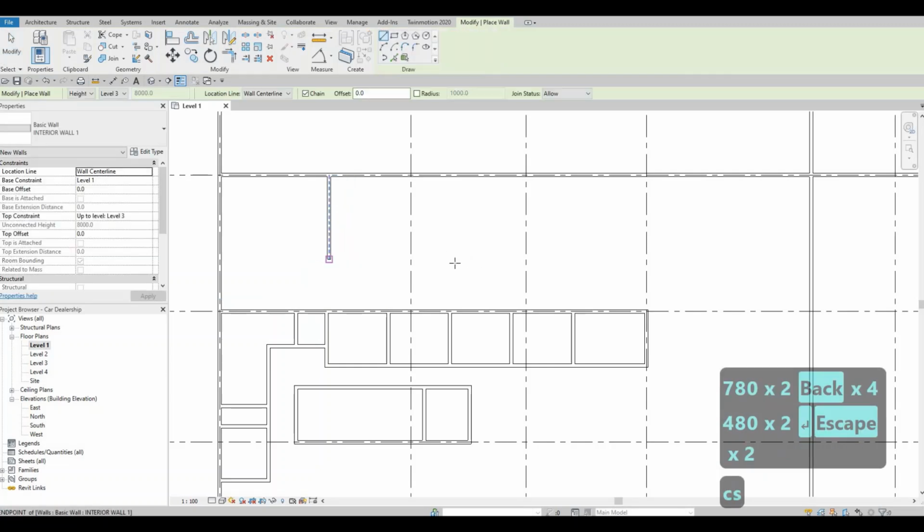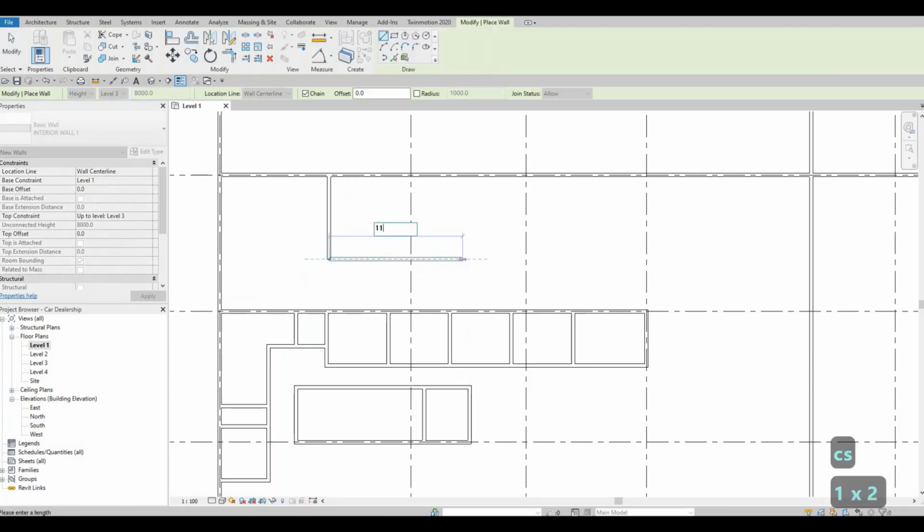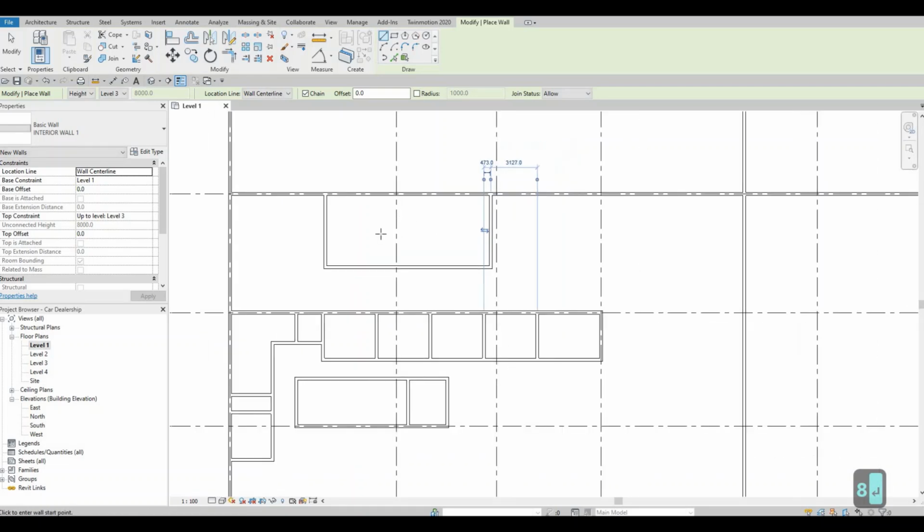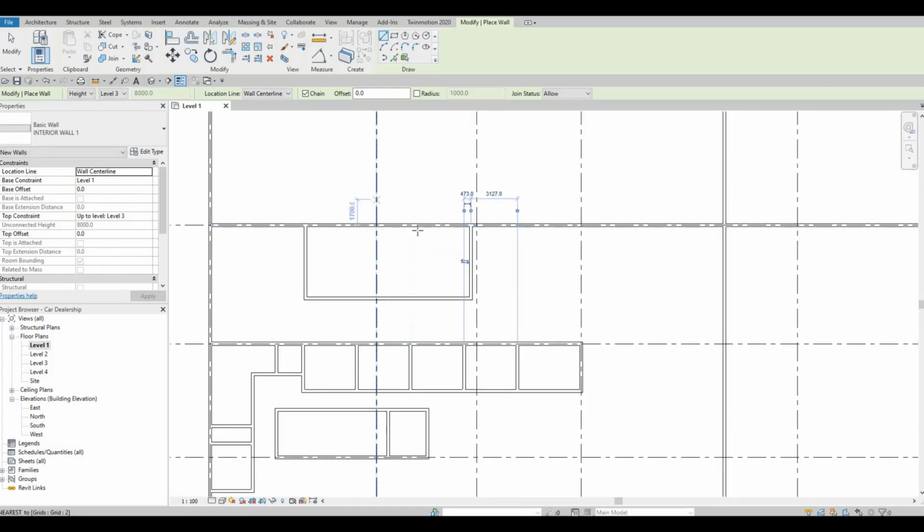And then close it off. This will be 11128, and this will be the equipment storage for this area, and we're going to give it some space, some opening.